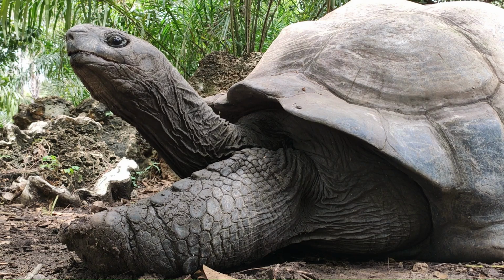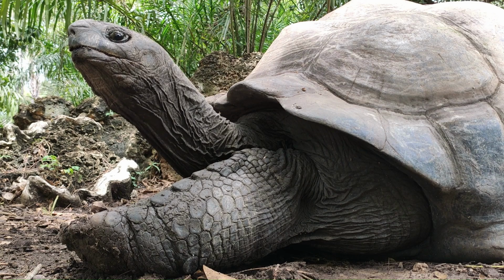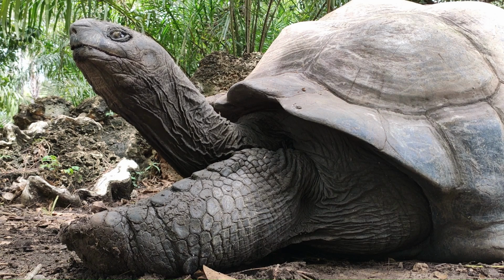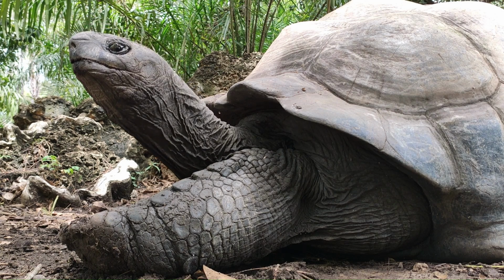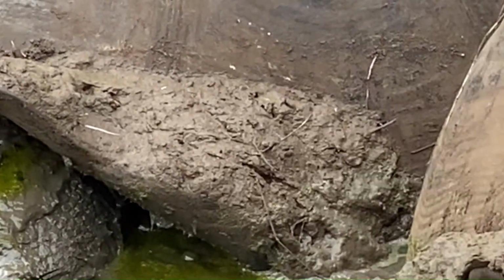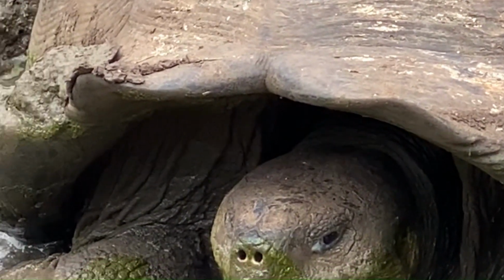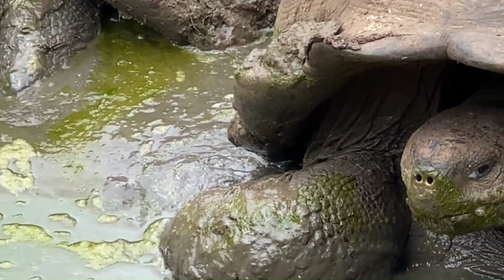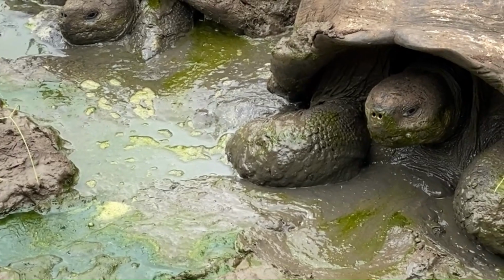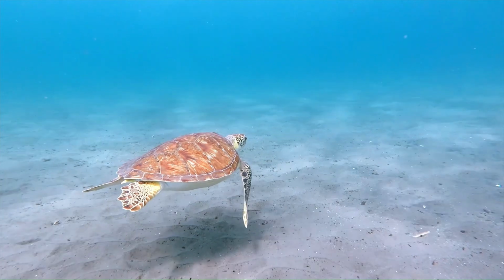These animals are recognized for their unique characteristics, which make them a fundamental part of the marine ecosystem. One of their most notable characteristics is sexual dimorphism, which means that there are significant differences between males and females in terms of appearance. The male, for example, stands out for having one claw considerably larger than the other, which makes it easily identifiable. In contrast, females have 2 claws of much more uniform sizes, and both are considerably smaller than those of the male, reflecting their distinct functions and behaviors.